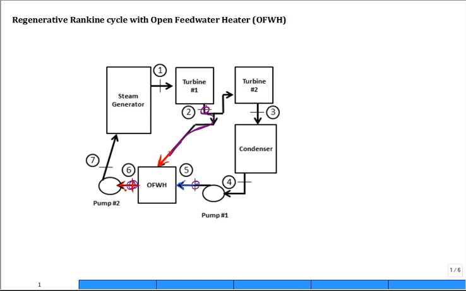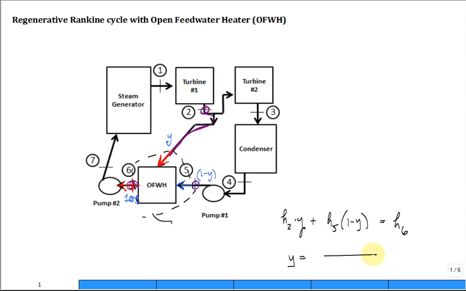And then you know that you have this notation y, 1 minus y, and it's back to 100% going out of the open feed water heater. And you should be able to write an energy balance for that open feed water heater. We did that last time, but when you do the energy balance, you have that you're bringing enthalpy 2 times y, plus enthalpy 5 times 1 minus y, equal to 100% times H6, true? So that y, you get an equation for y.